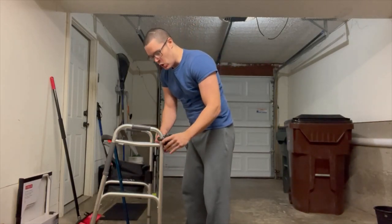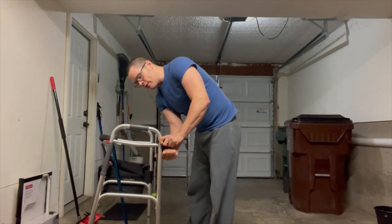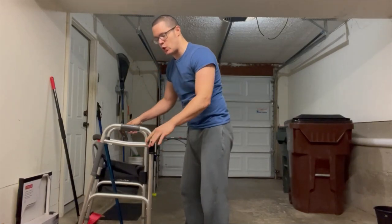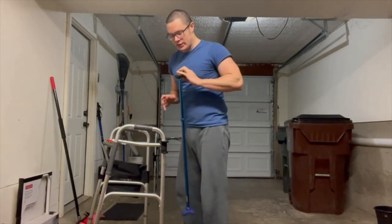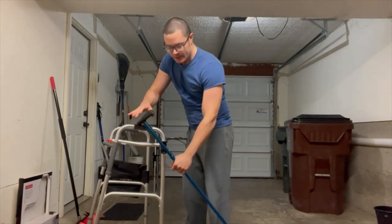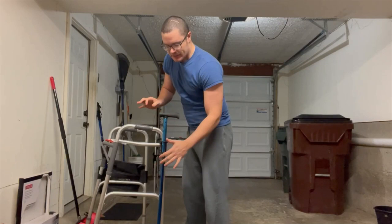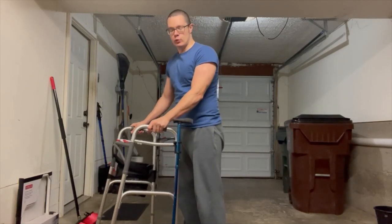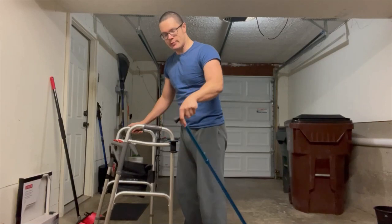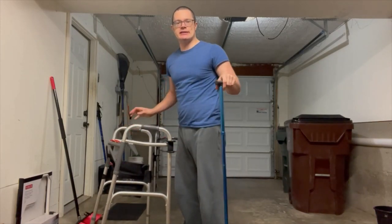The cane holder is now on the side of my walker like so. There are various sizes of cane holders depending on the size of the walker and also the size of the cane, so I have to be careful to purchase the right one to make sure that it fits. My cane just snaps on the side like so, and then I can use my walker like I normally would, but I have the cane with me that I can use when the opportunity presents itself. The cane holder is very helpful because I can always have both the walker and the cane with me.